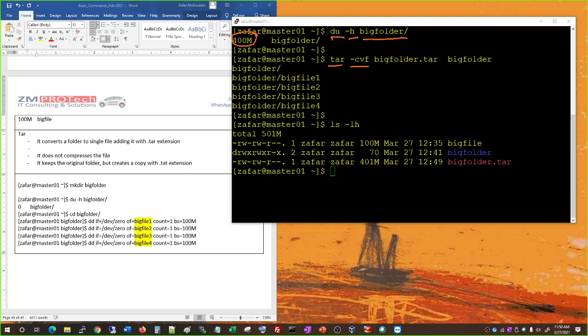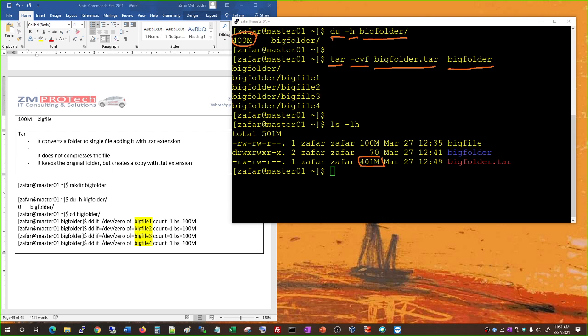But you have to use this with the folder here. And this is the destination, and this is the source folder. If you look at it here, the size of the big folder is 400 megabytes. And this one is not showing here because it's showing the size of the folder, but we already found out the size of the folder is 400 megabytes. So is the size of this big folder.tar.